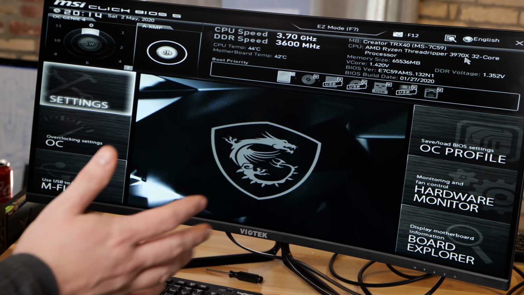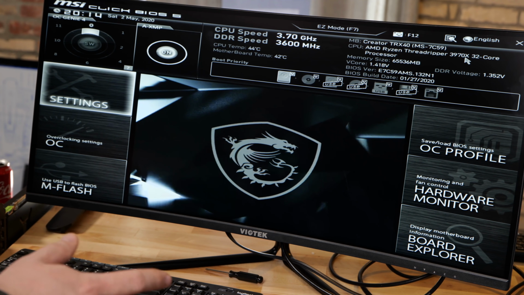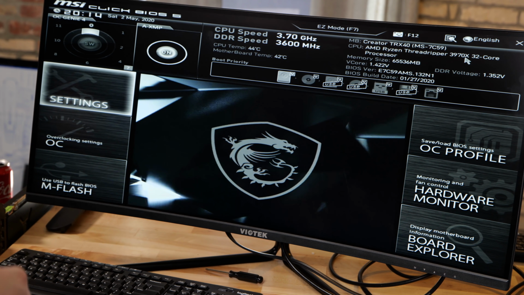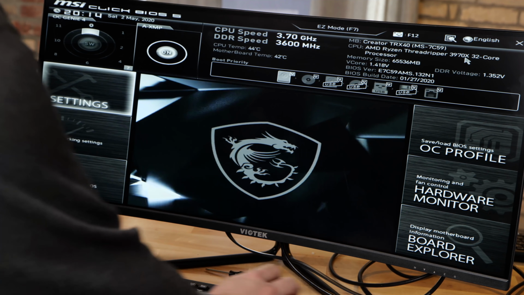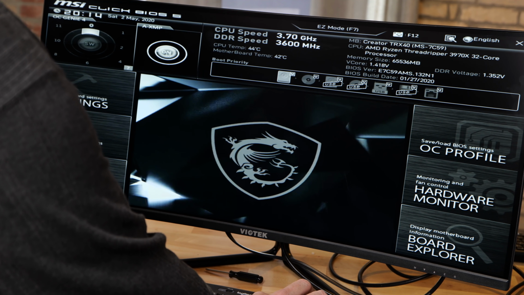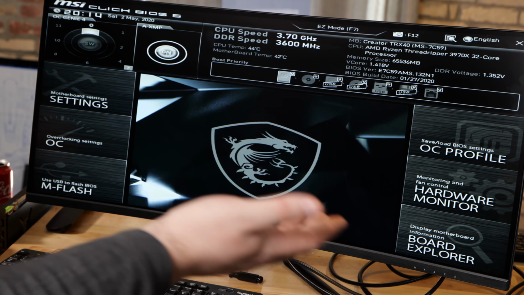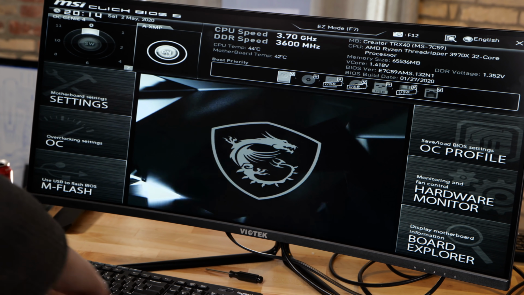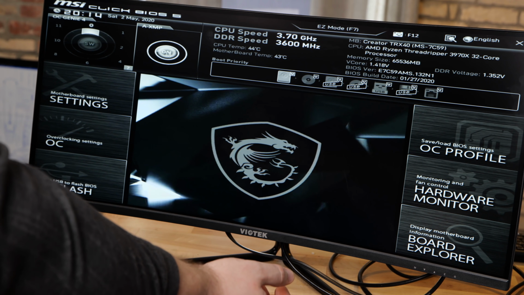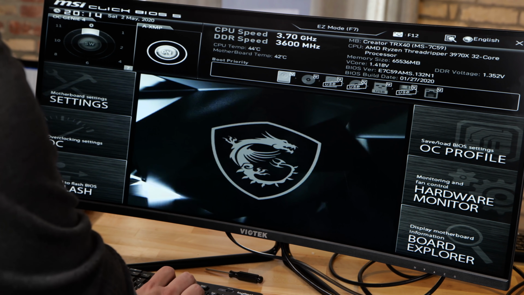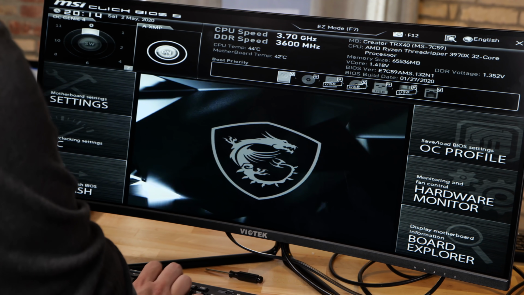This is our MSI UEFI tour. If your BIOS ever gets reset or you update your BIOS and it clears the settings, first thing you want to do is turn on AXMP, at least with the memory kit that's installed. It's going to run the memory at the memory speed that the memory was designed for instead of like a default speed. It makes quite a bit of difference in performance and shouldn't affect your stability.